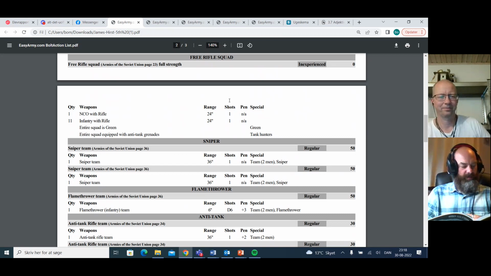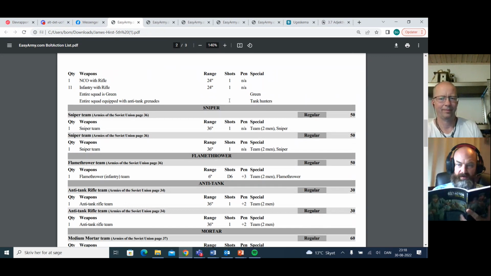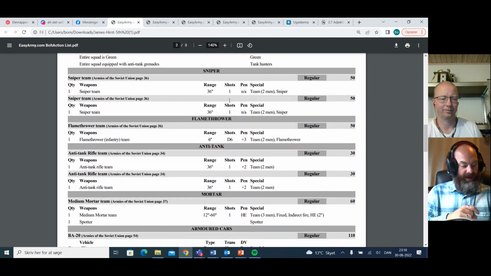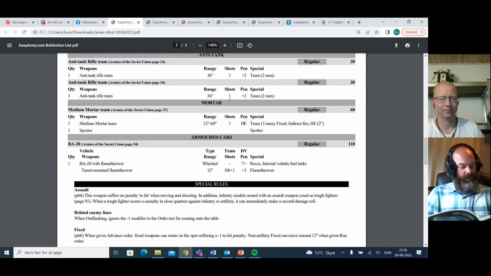MMG team, HMG team, 0 to 2 sniper teams, and that includes the different sniper detachments that are available in the Stalingrad book. 0 to 1 flamethrower teams, 0 to 2 anti-tank teams, but he's limited to anti-tank rifle and the tank hunter teams. So no doggies. Light, medium, or heavy mortar. That's interesting: 0 to 1 mortar team, light, medium, or heavy, and then a 0 to 1 light mortar as another separate entry.